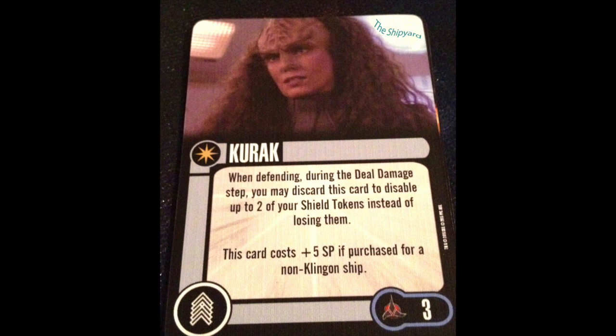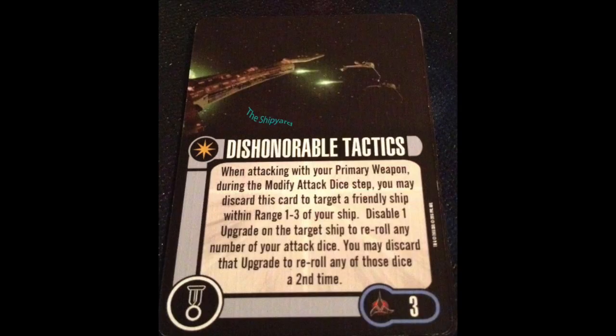Alright, now at this point you're still probably going, okay, those are really cool cards, but what's the ship? Well, hold on, I'm giving you a teaser here. Our talent is Dishonorable Tactics. When attacking with your primary weapon, you may discard this card to target a friendly ship, disable 1 upgrade on that ship to reroll any of your attack dice. You may then discard it to reroll any of those attack dice a second time.